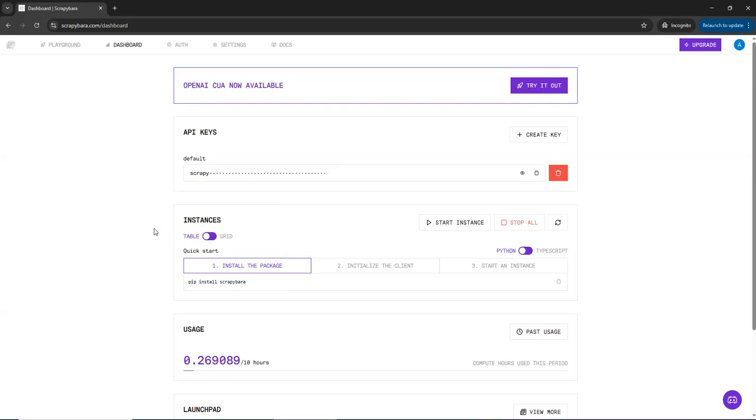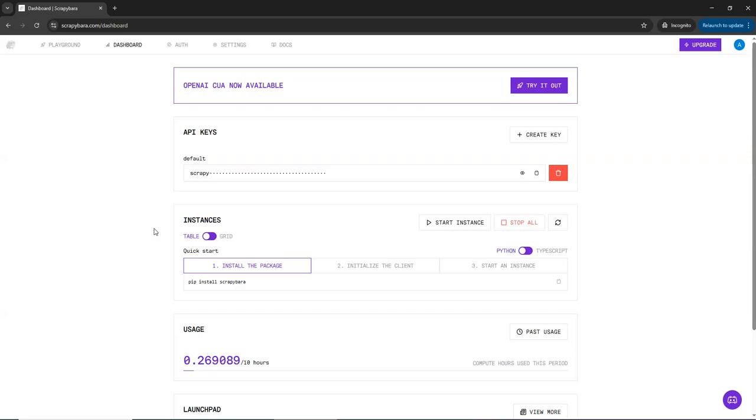What is Scrapybara? Scrapybara is a cloud platform and SDK that enables AI agents to control computers, browsers, and desktops through an API. The computer tool from Scrapybara provides the AI with a way to take screenshots, click elements, type text, navigate pages, and interact with the desktop. With Scrapybara plus CUA, the AI can see the screen via screenshots and understand user instructions. Execute actions through the computer tool, observe results, and iterate on them.